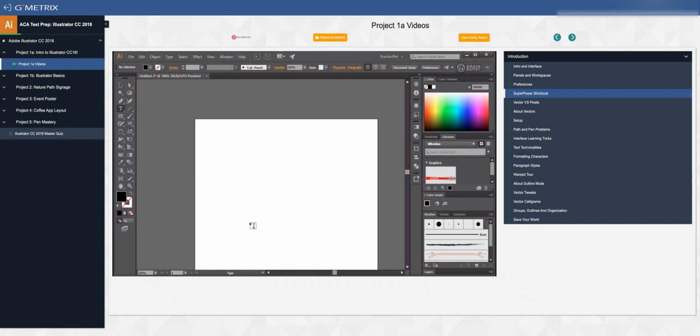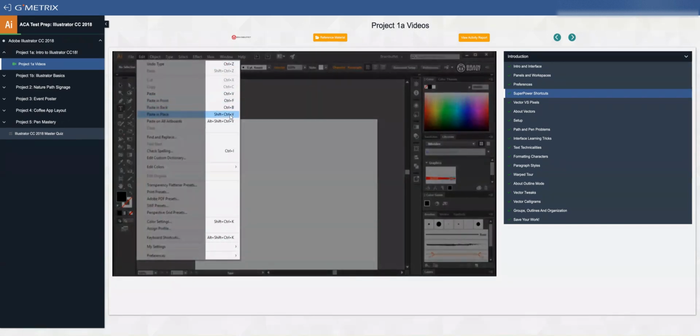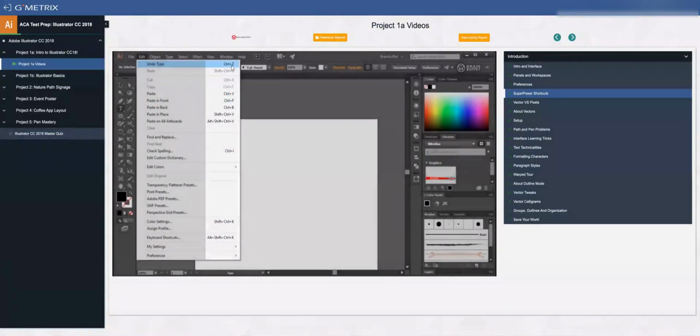Trying to think of anything else that's super helpful. When you're in the menus, you can see that on the right-hand side, you've got all of these little indicators that show you what these shortcuts are. These are the keyboard shortcuts for some real common tools or options you might use. Control Z or Command Z on the Mac, that's undo, right? Standard for most machines. Control X, C, and V for cut, copy, and paste. These are all real standard things, but you'll see some of the other ones.